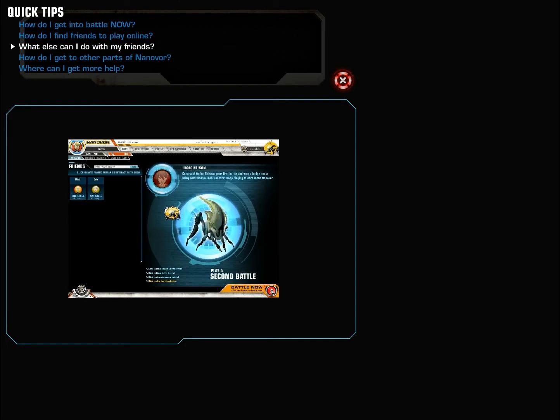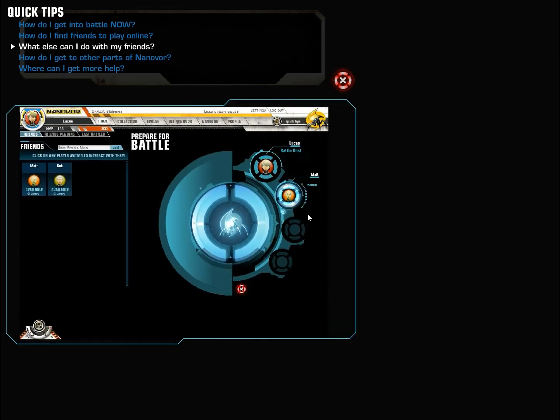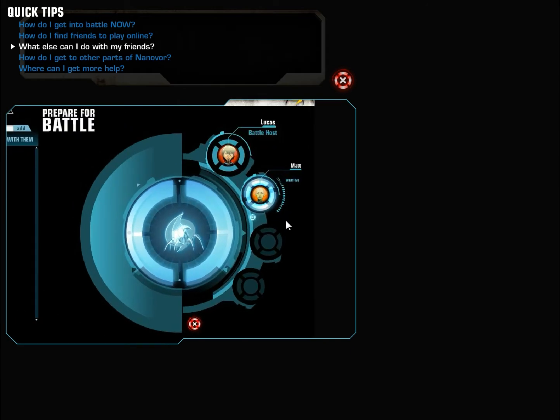What else can I do with my friends? Your friends list shows you who's online and what they're doing. Click on their avatar and you can invite them to do all kinds of things. Clicking on the B button opens up the battle screen. You can invite up to 4 friends to battle this way. Remember, it may take a sec for your friend to respond to your request.